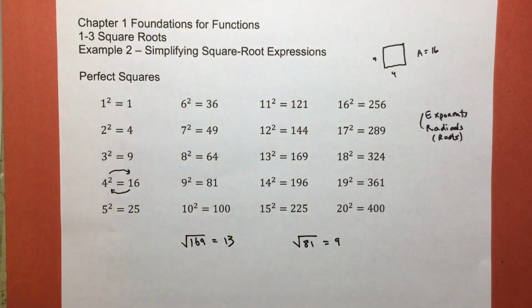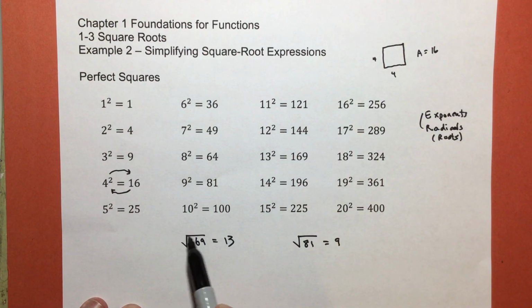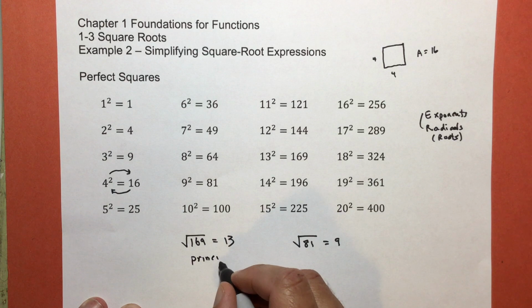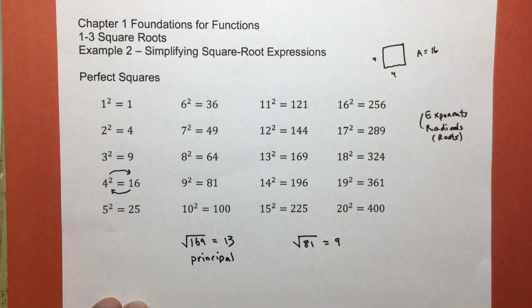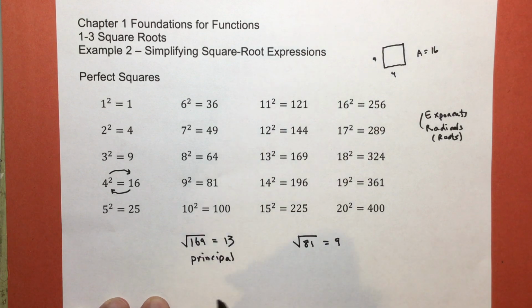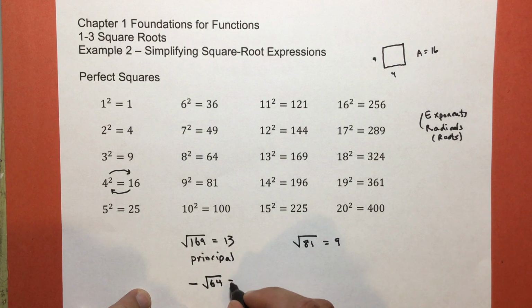Now there's a couple of other things I need to mention about square roots before we move on to the properties. This right here with no sign in front of it is what we call the principal square root. It's with an AL. The principal square root is always the positive one because it goes back to this idea of geometry. If I put a negative in front of it, like negative square root of 64, then that equals negative 8. It's the opposite of the square root of 64, so that's the opposite of 8. You're not going to worry about negatives in this section, but it will come up later.